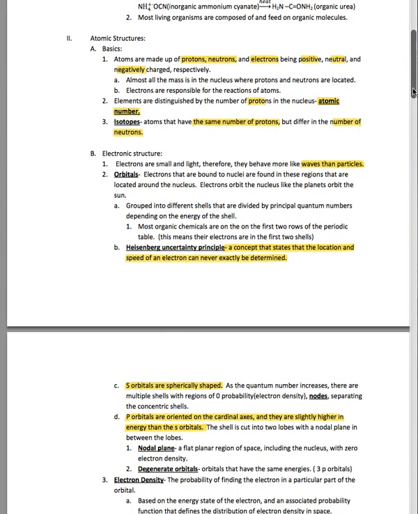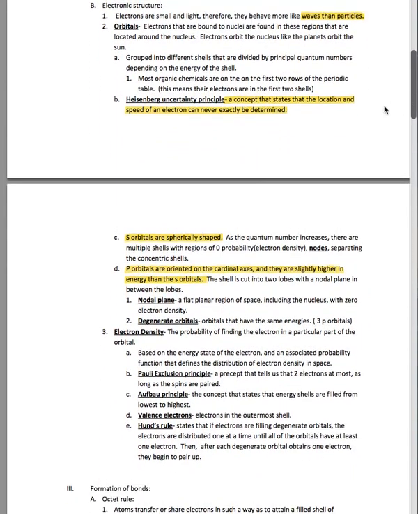So electron density has to deal with the probability, like I showed you earlier on with that red, blue, and green picture. And the electron density has to do with the probability of finding an electron in a given spot. So because the Pauli exclusion principle tells us that we can only have 2 electrons in any given orbital, their spins have to be paired. Aufbau tells us that we start on the lowest energy shells and then go up. So we start with s, then we fill the p, and so forth.